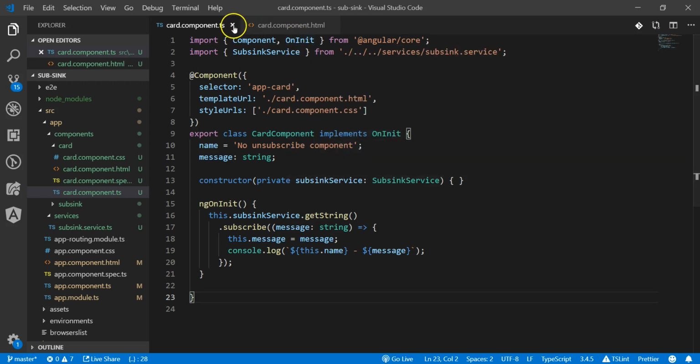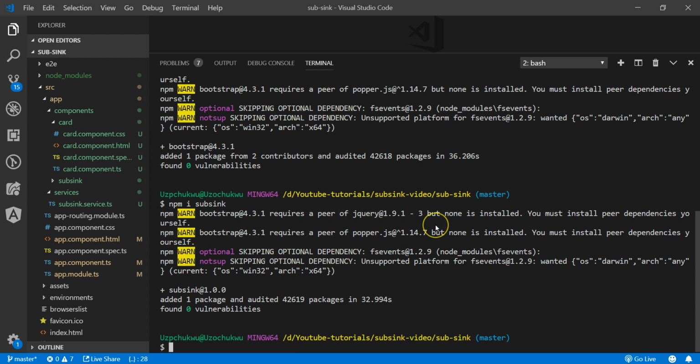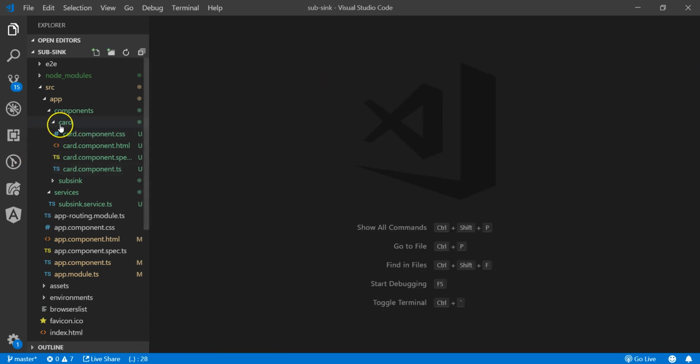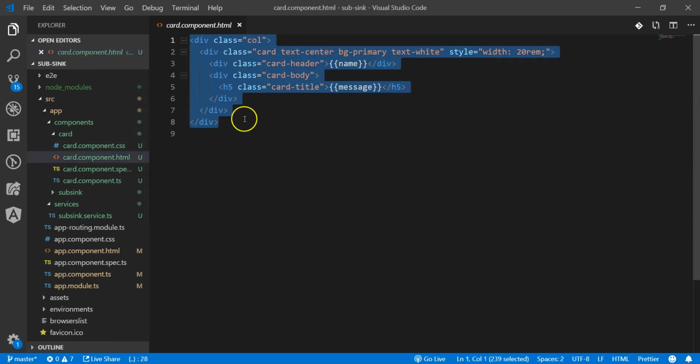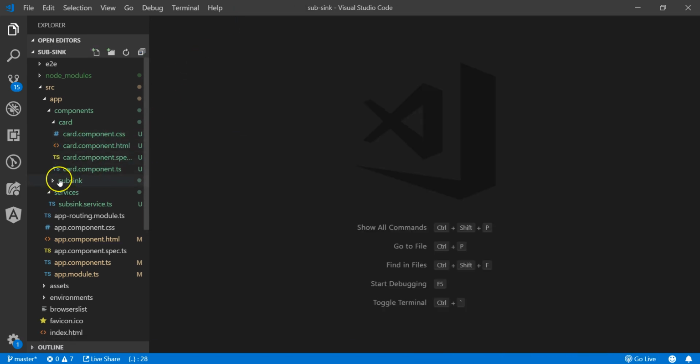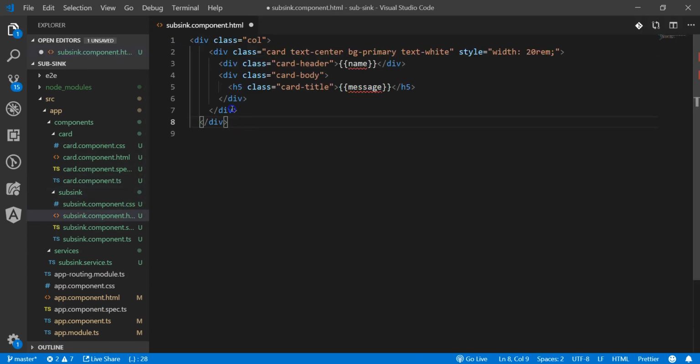So what I'm going to do is I'm going to create a new component quickly. So I'll create a new component. Okay, I already have the component here, so I don't need to create a new component. I already have the SubSink component right here. So what I need to do is I'll copy this, then go to my SubSink right here, then paste.